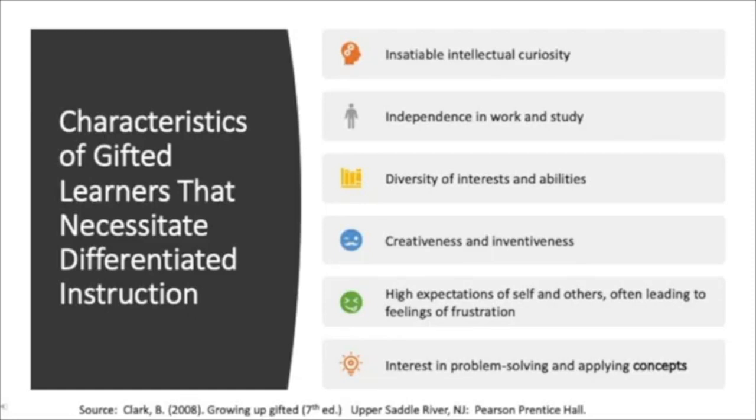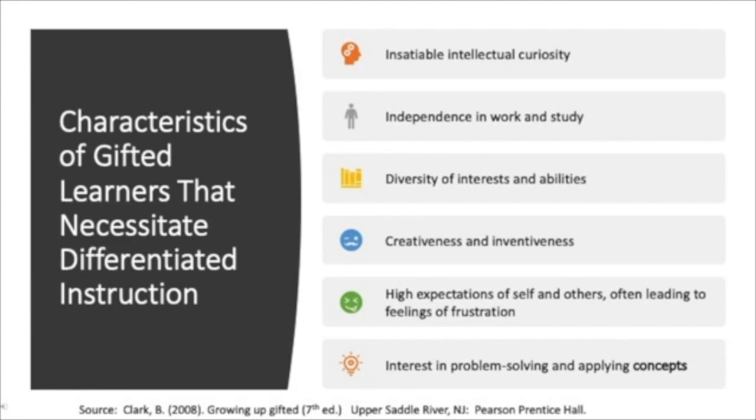Independence in work and study. This can be true for some gifted students. Some students need more support with their executive functioning skills. They need assistance with getting started, managing time. The good news is there's an app for that. There is technology that can help support that need for gifted students. On the flip side, those students that do have independence in their work and study and they're highly motivated, that can be a great factor as we're differentiating through the use of technology to keep them going along that learning path that we're laying out for them.